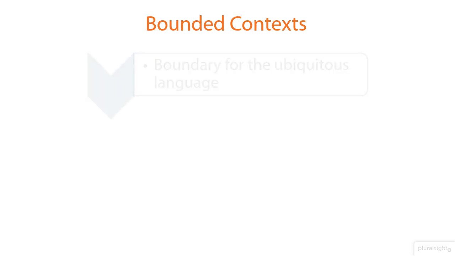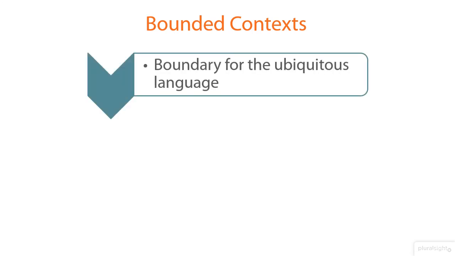There are several attributes that belong to the notion of bounded contexts. First of all, they act as a boundary for the ubiquitous language. It means that the language we use for communicating with domain experts and naming classes in our domain model should be consistent and unified only within a bounded context. At the same time, the naming doesn't have to be consistent across different models. Two bounded contexts can hold entities or value objects with the same name, and they can be completely unrelated to each other. That's perfectly fine. You can think of bounded contexts as if they were C# namespaces for the classes in your codebase. Two namespaces can hold any set of classes, be they intersecting or not.